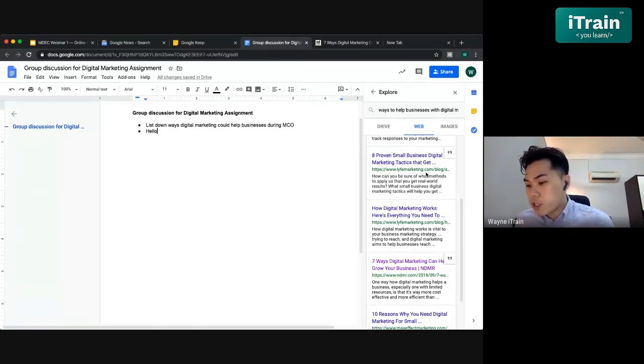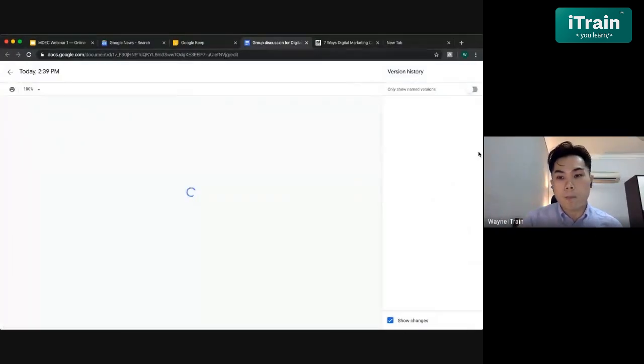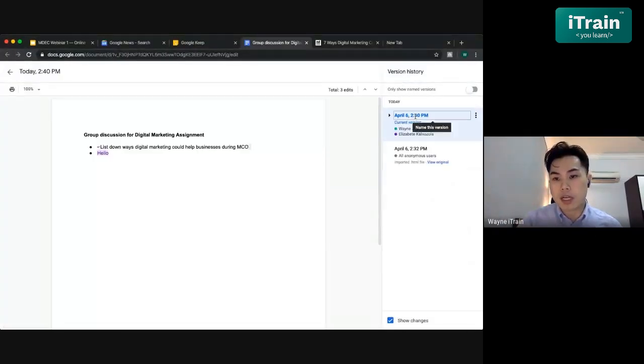So in version history, there is an option, name the current version. Could you please explain it? Sure. When you go into version history, you get to see name current version, which means you want to name this version. I can show you more by clicking on the version history here. So name current version means what name do you want to set for this version?